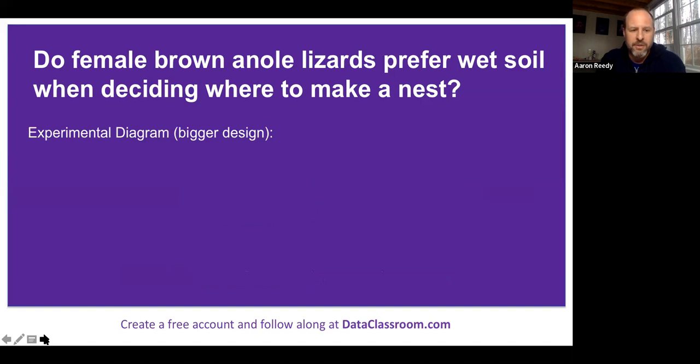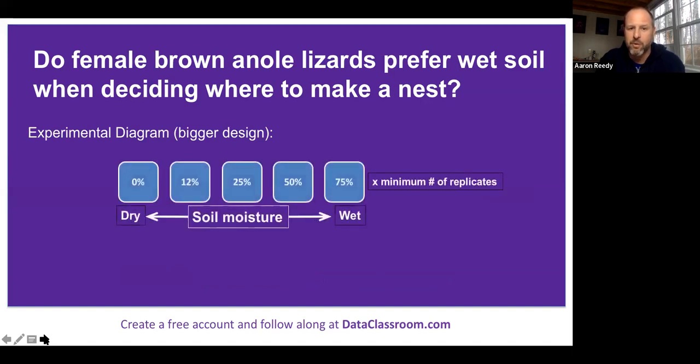Now, if you did want to do a slightly bigger design, and say you had a few levels of that factor of soil moisture, instead of just a dichotomous choice between dry and wet, you could provide 5 different levels of a moisture treatment. Still thinking about these as 5 different categories of moisture, but then you're multiplying these 5 setups of whatever is holding this moisture, and then that's times 20. So it's immediately a larger setup, a bigger creation.